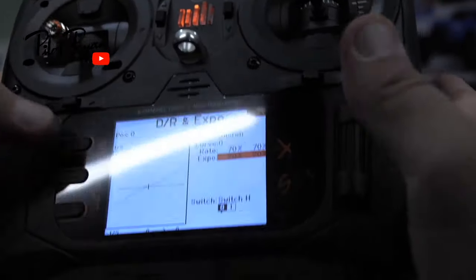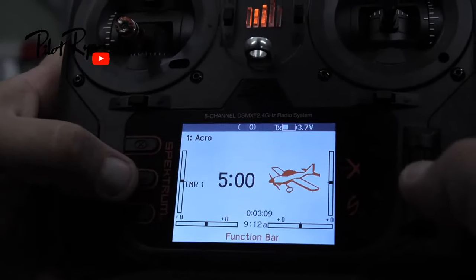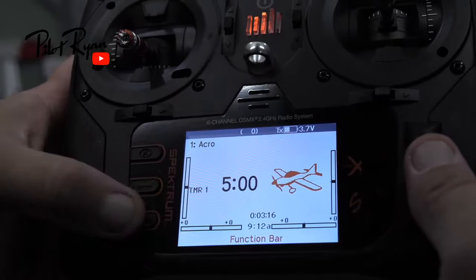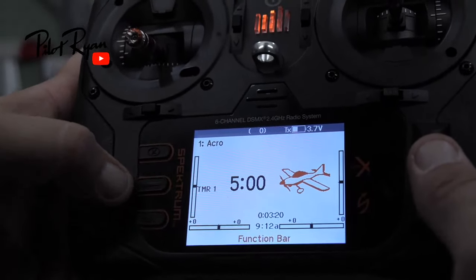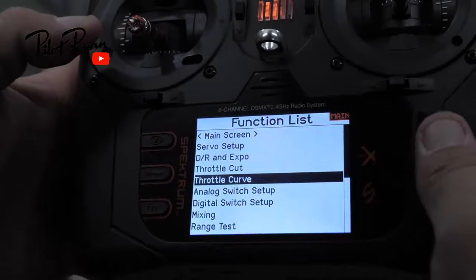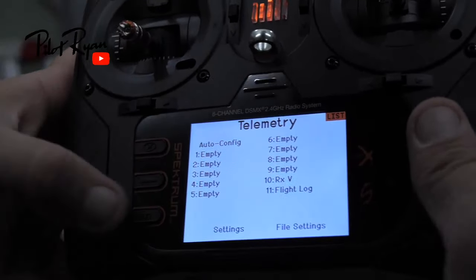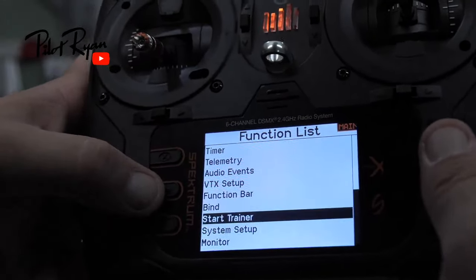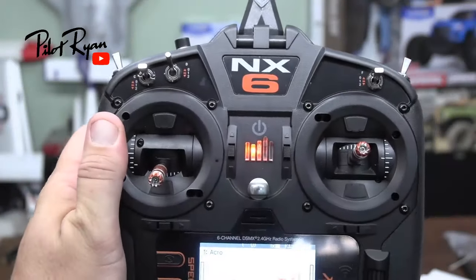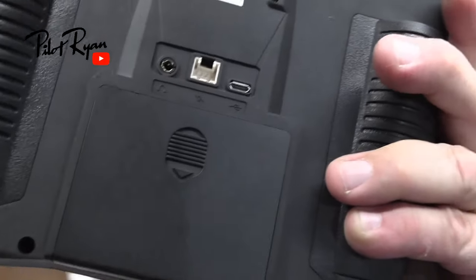There you go. This is kind of a default, right? And then, what's that, a back arrow right there? Yeah, nice. I like it. Function bar. My list. Cool. Telemetry. Yeah. Awesome. Bind. Everything you need. Guys, that's pretty cool. NX6 in the house. And it feels really nice. It's really very similar to what you're used to, but it feels even better.